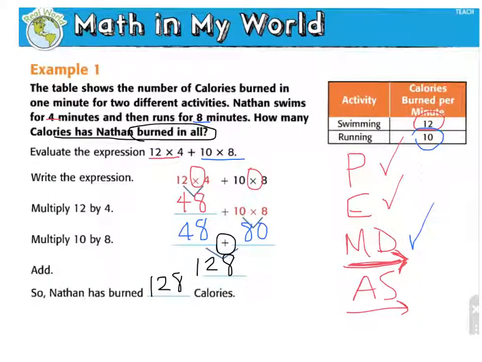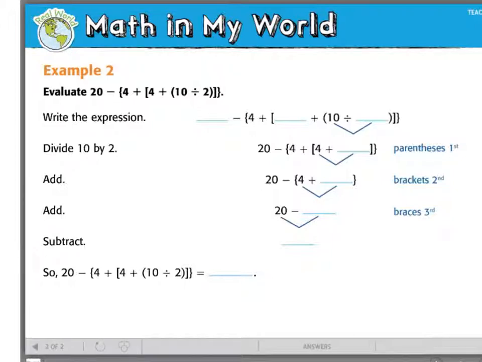Let's try another example. Whoa, what is all of this? Here I see many grouping symbols. I have parentheses. I have what are called brackets. And I also have what are known as braces. These are all different grouping symbols and they all mean the same thing. But when we start with our order of operations, we know we must solve the problem that's most inside the grouping symbols first. Generally, that means that first we solve our parentheses, then the brackets, then the braces.